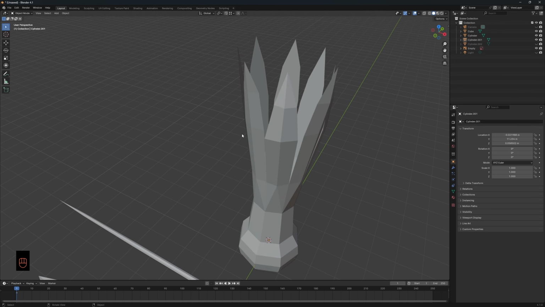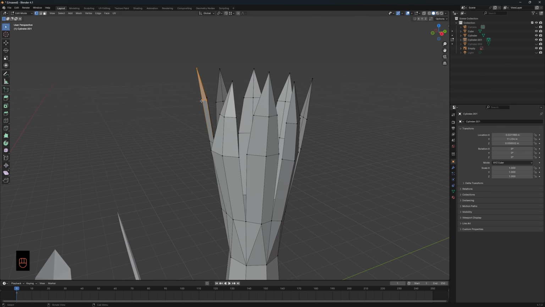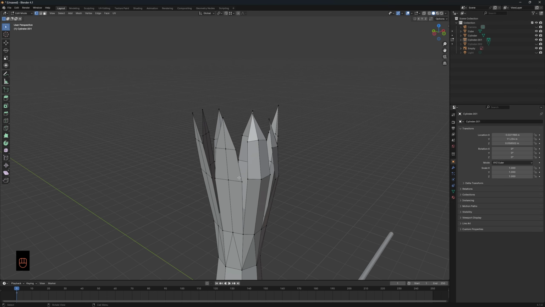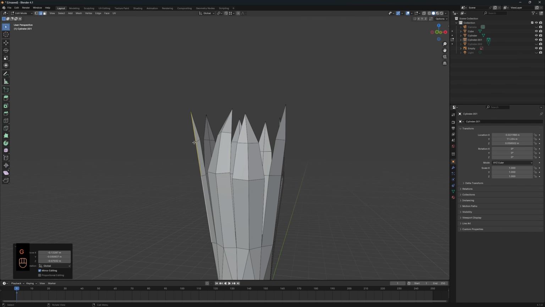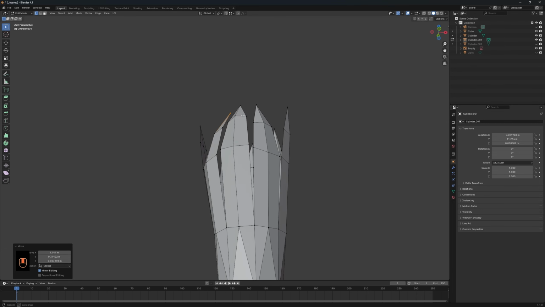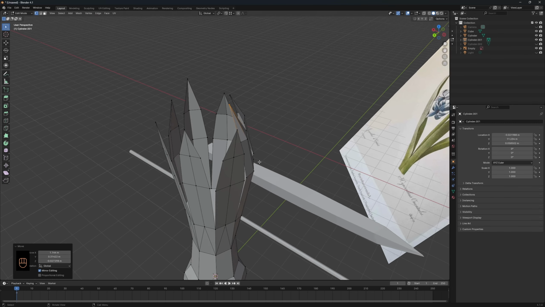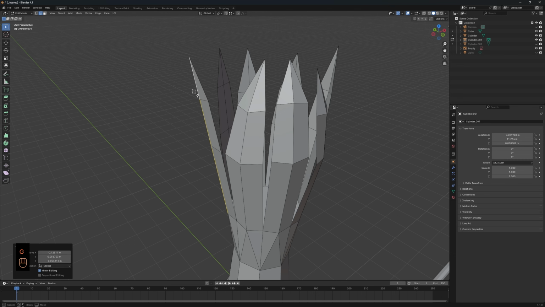Yeah. Actually I need this top three. I need to move this out a little bit, and then move these in. Move these out.